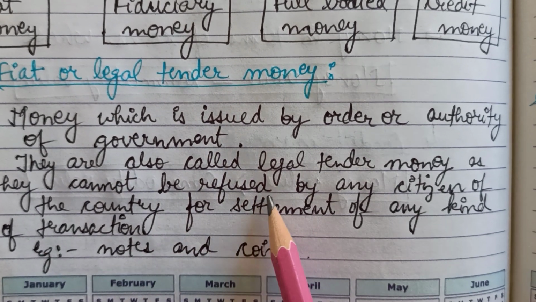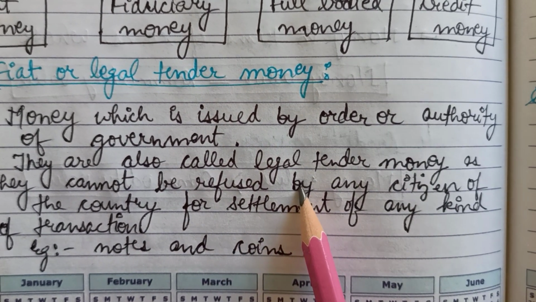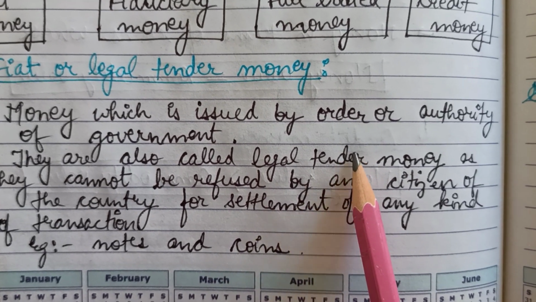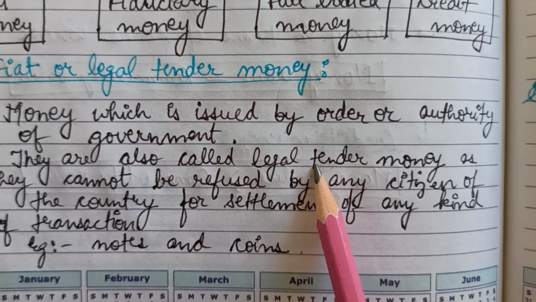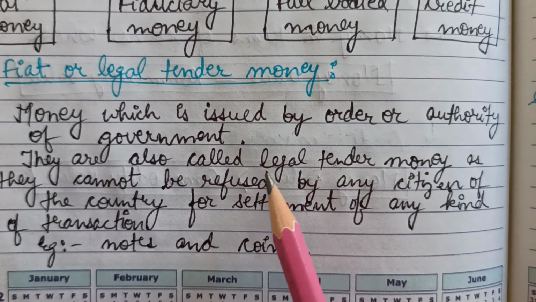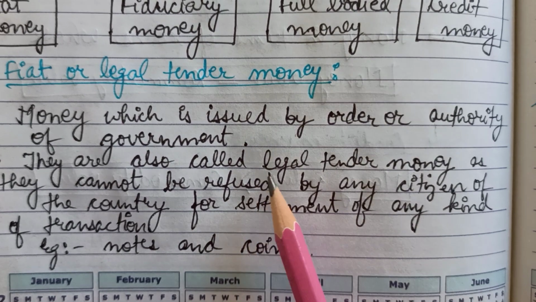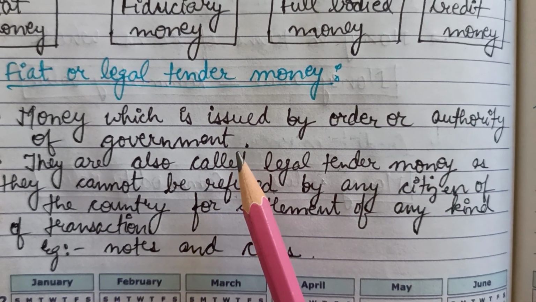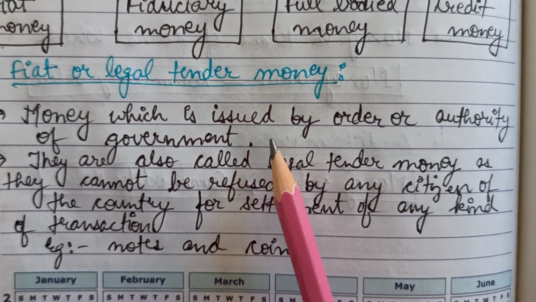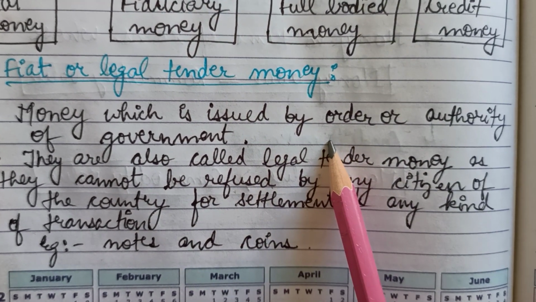Now for example, I went to the market for purchasing any item and I have given a ₹100 note to the shopkeeper to provide me with any good which I demanded. If he refuses that ₹100 note, that will not be a legal action because the notes are legally authorized or ordered by the government to be used in the market for exchange activities.